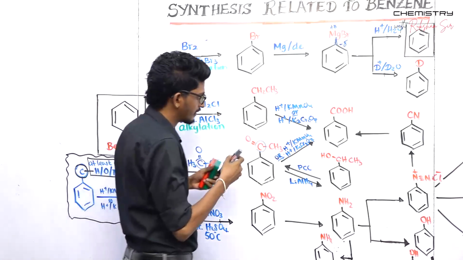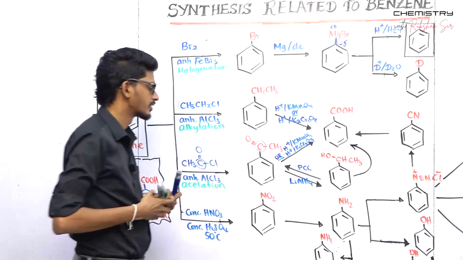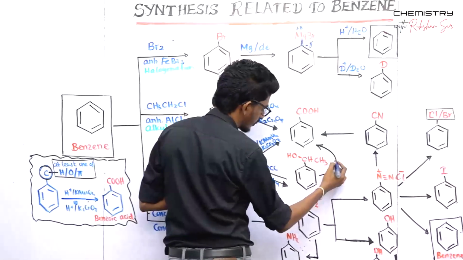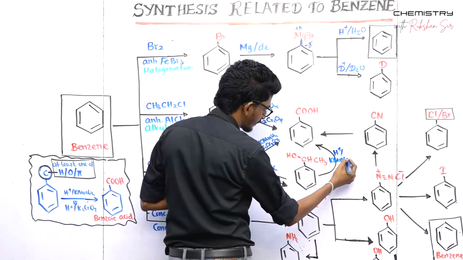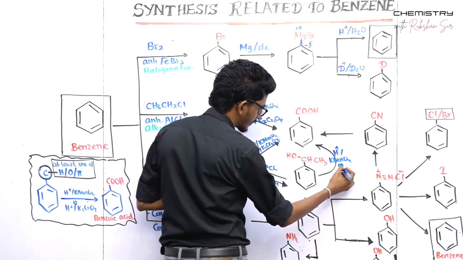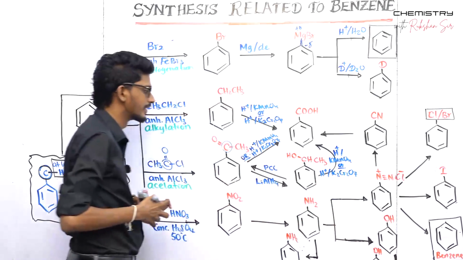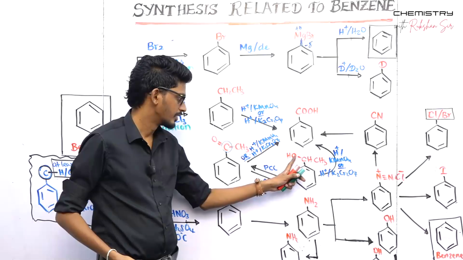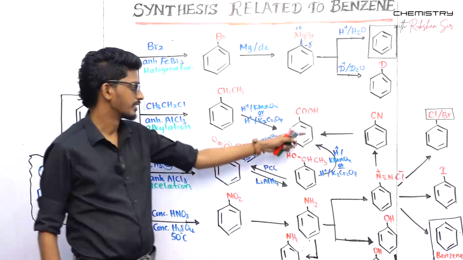Then, this conversion also can be done by just adding H+ KMnO4, right? H+ KMnO4 will do that as well, or H+ dichromate. So the same logic applies here as well. You have a carbon hydrogen bond as well as a carbon oxygen bond, no? So definitely it will get oxidized to the carboxylic acid.